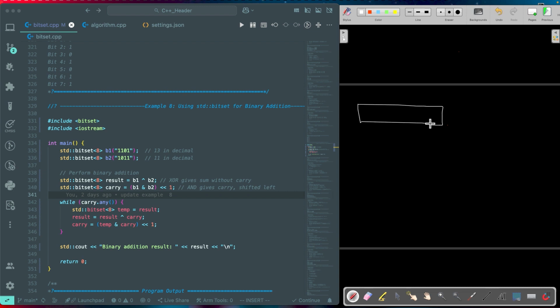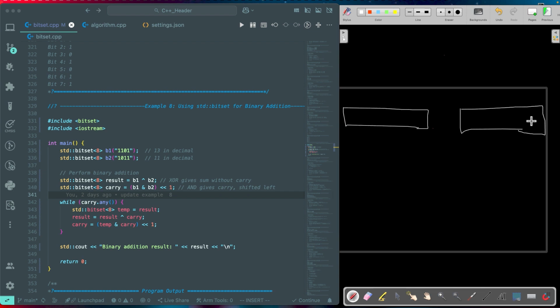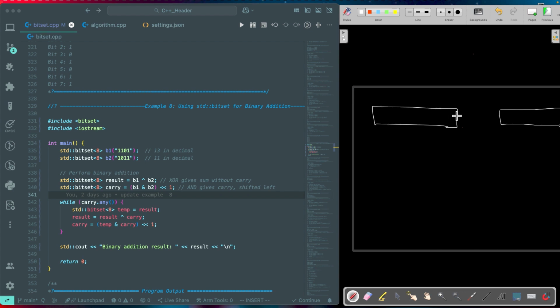First we create two boxes, or two addresses. This is our b1 and this is our b2.